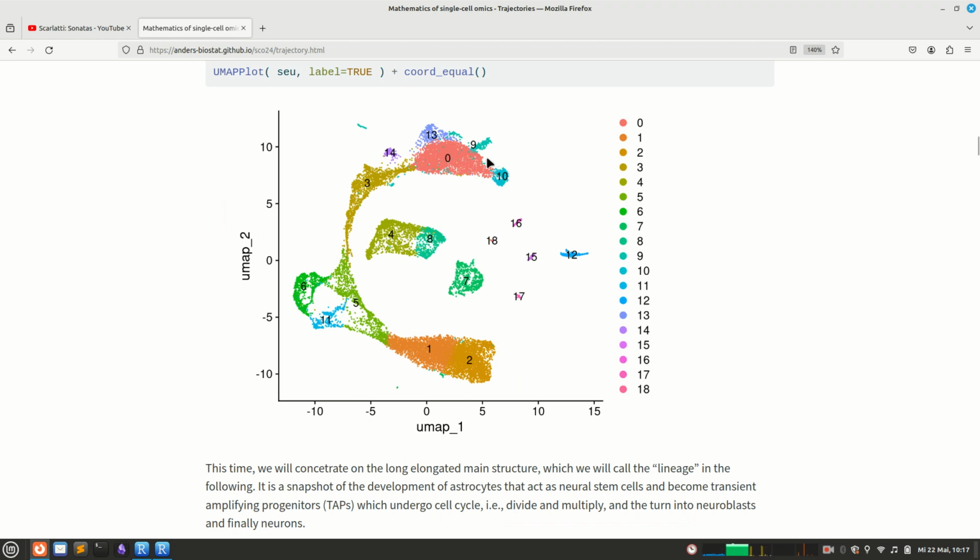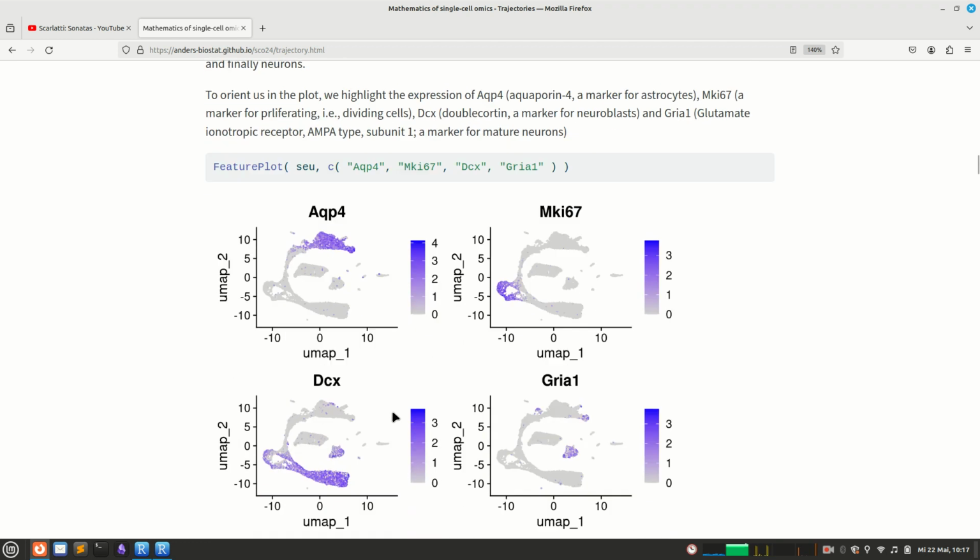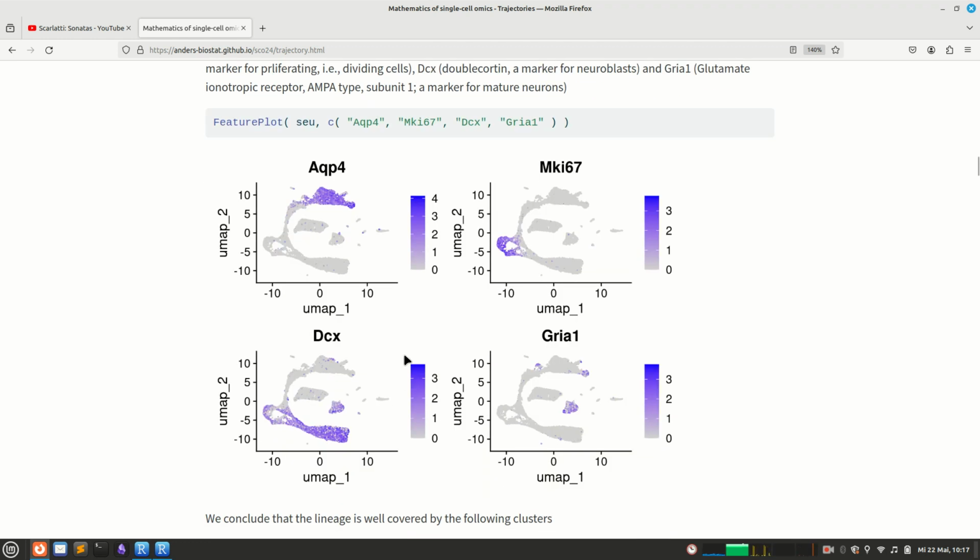Just to get an overview of where we are in this data, I plot here the usual markers that we always use in this neurobiology to understand what we are looking at. Aquaporin 4 is a marker of astrocytes. So for the non-biologists, which I think is nearly everybody today, except for you two, the aquaporin 4 astrocytes are those helper cells in the brain which supply the neurons with nutrition and do all kinds of other cleanup stuff.